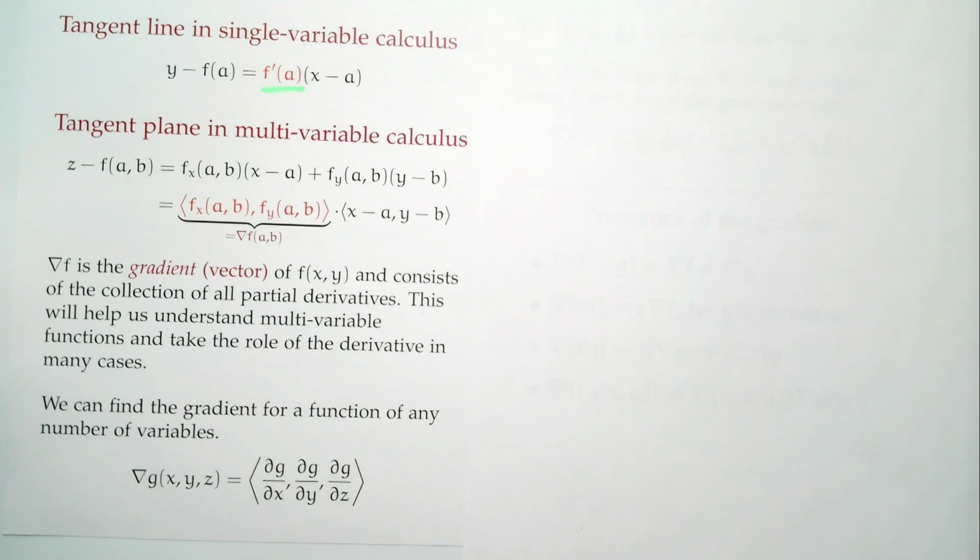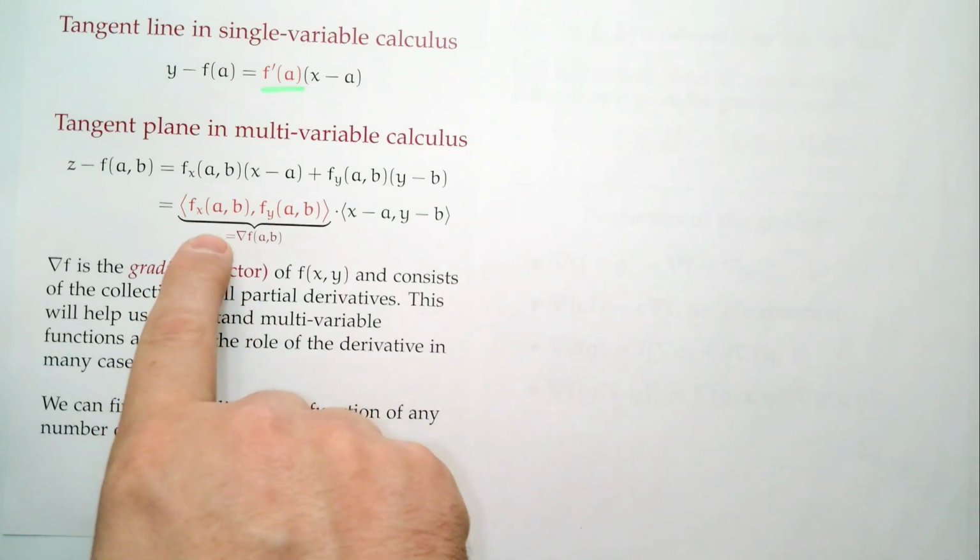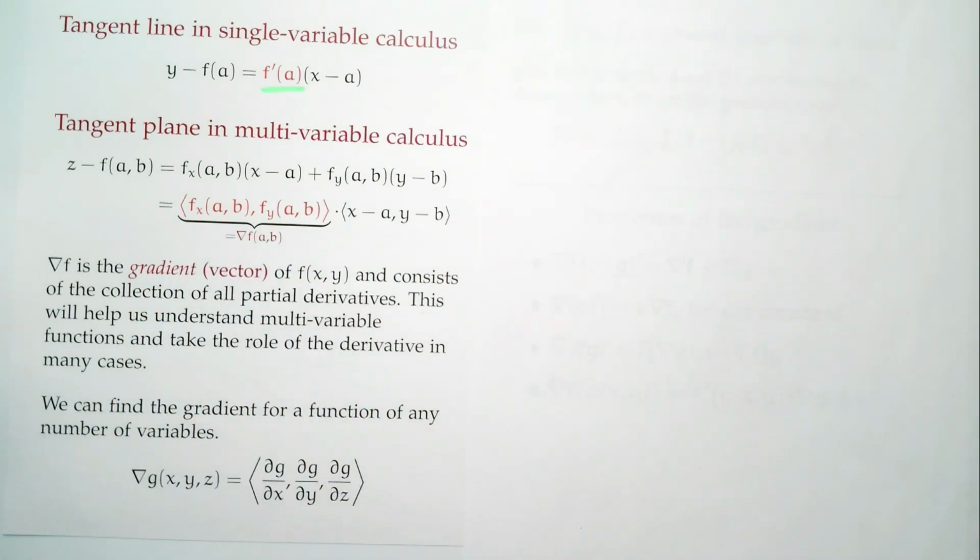If I have a function and I want to find the gradient, I just go through and find all the partial derivatives. And then we're good to go. This is for functions of two variables, x and y, but you can find gradients for a function of any number of variables. The key is it's a vector, and each entry corresponds to a partial derivative. So if I have a function g of x, y, z, then I'm going to have three slots: the derivative of g with respect to x, with respect to y, and with respect to z.